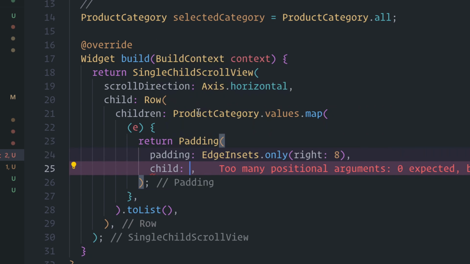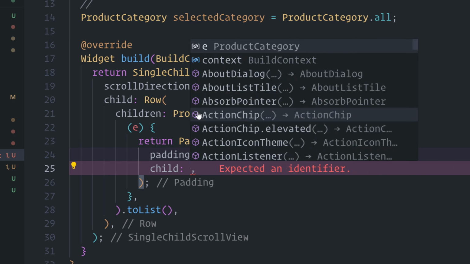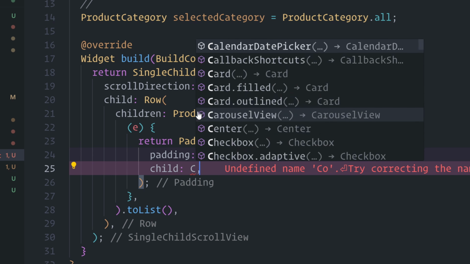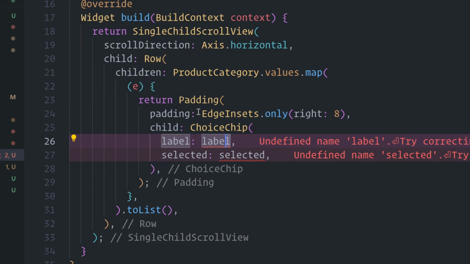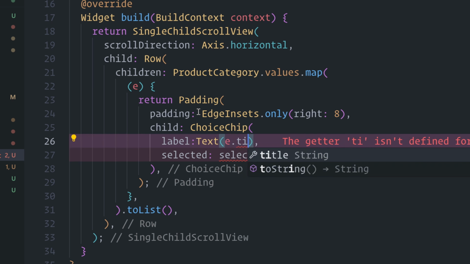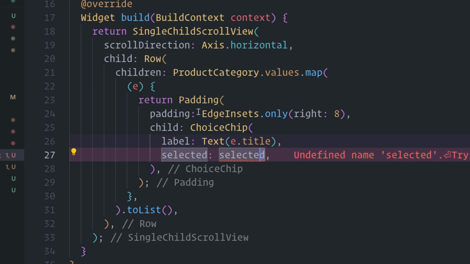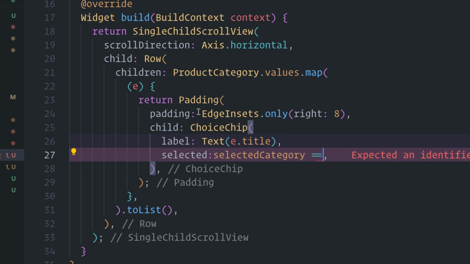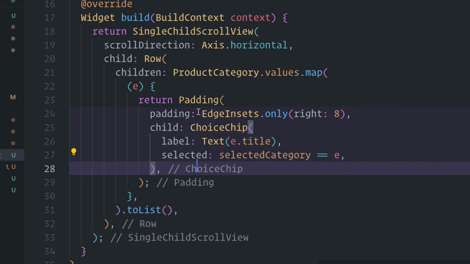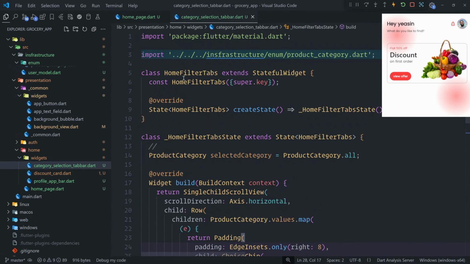And for the child, we can pass a choice chip. This is a default widget in Flutter. And for the label, we'll use text e.title. And is it selected? If selected category is equal to e, then it is selected, else it is not. So why is it not showing anything?